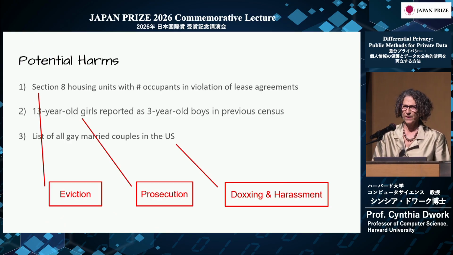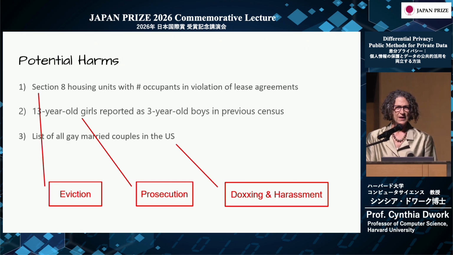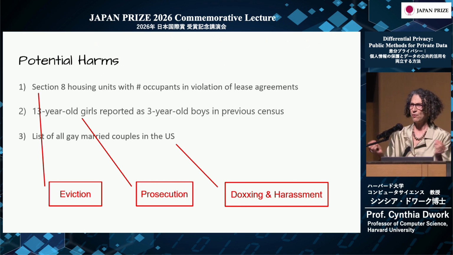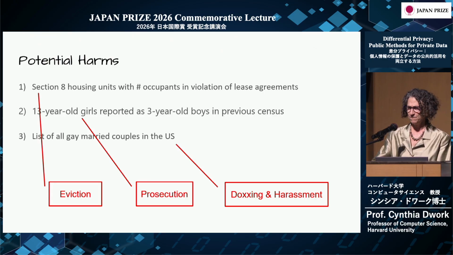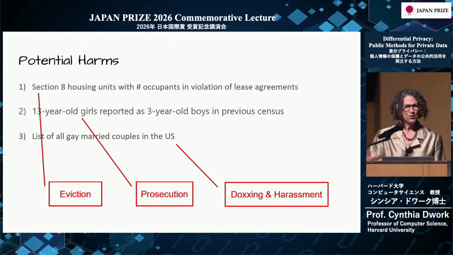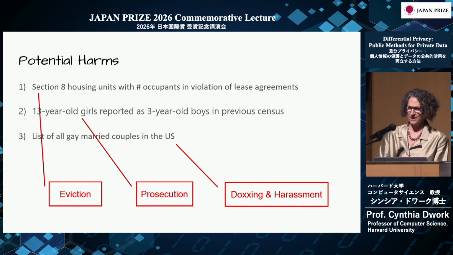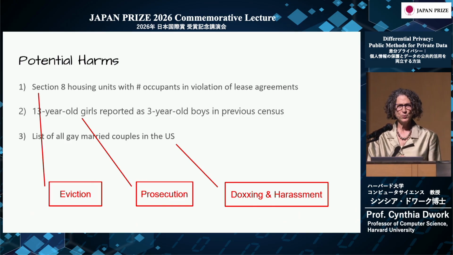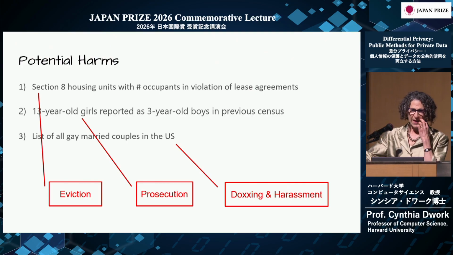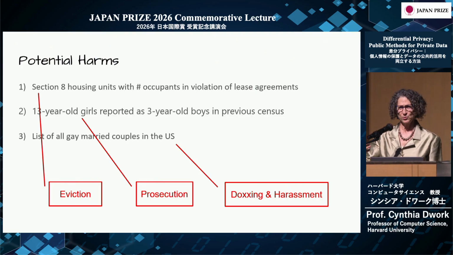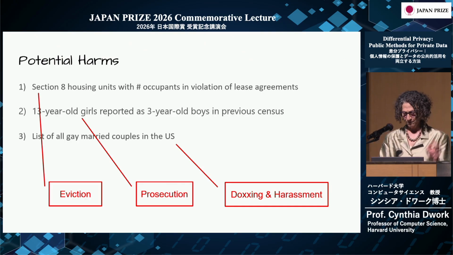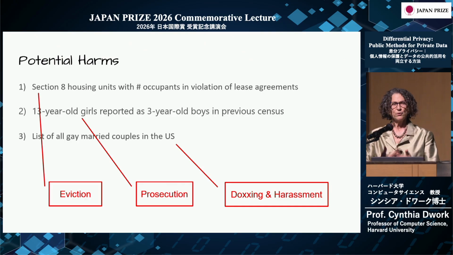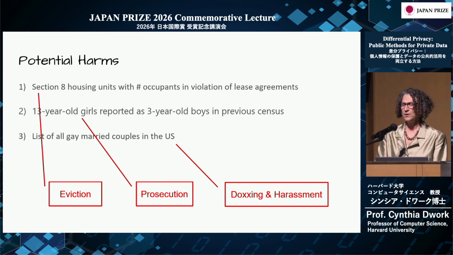And I want to point out that when something like this third case happens, this is not a case of "my neighbors already know that I'm gay." Your neighbors know that you're gay because you felt comfortable living in that neighborhood. You chose this neighborhood as a place to live. And that doesn't mean that you would tell people that you don't know, who have an animus against homosexuals, that you're gay and that live somewhere completely different. So there can be very real harms even on the basis of rather straightforward and not very detailed census data.